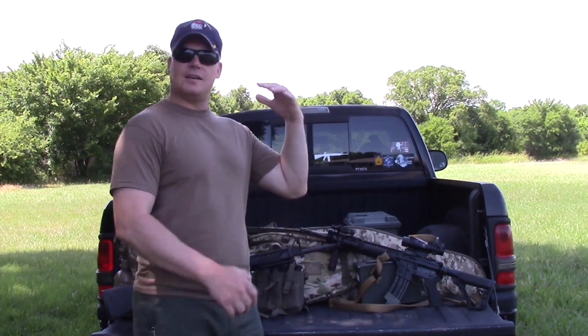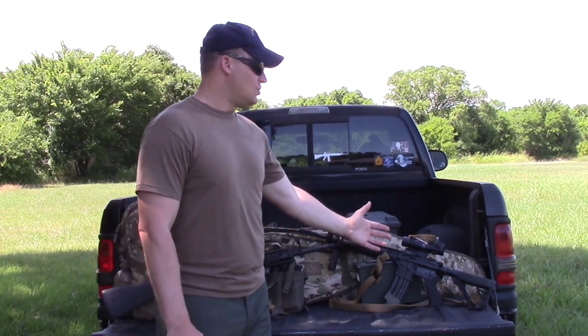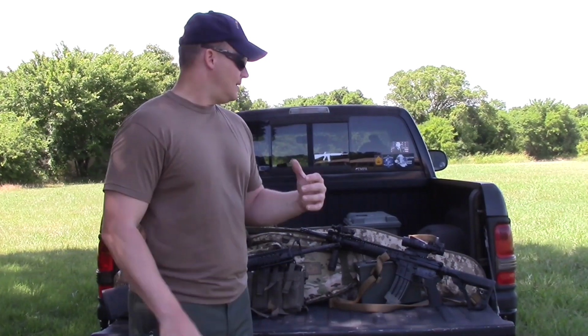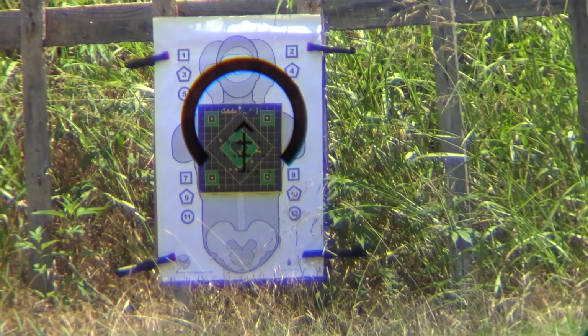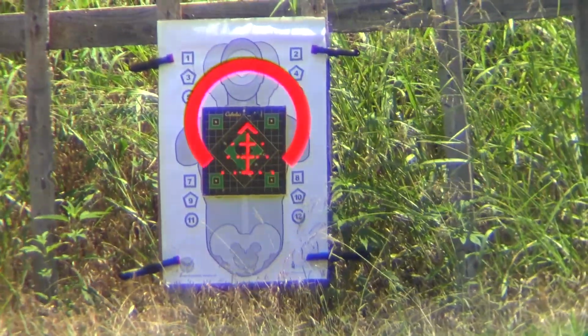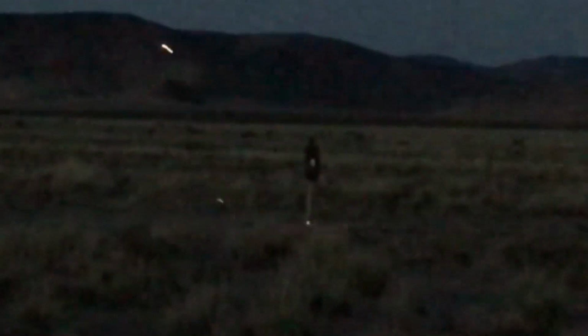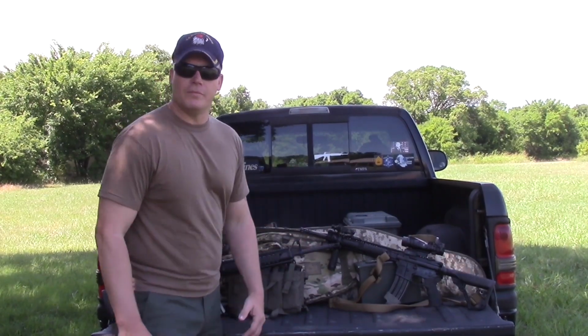The other thing was, with the sun going down and getting low light, I was having a lot of trouble seeing with my TA-31. It just wasn't cutting it. In the low light conditions, the fiber optic wasn't taking in enough light, so it was very difficult to see the target. This sucker right here, with that 6X magnification and the illuminated reticle feature, was great all day long, guys. When it got to the point where it was just before completely black, I could barely see the silhouette, and I was still hitting the steel. It was absolutely crazy. This optic is freaking awesome, and we're talking about an optic that's only about $400. When you compare that to my TA-31, which is over $1,000, it's unbelievable what you're getting, guys.